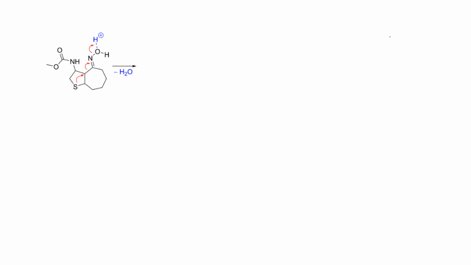Okay, there is another question. So here I have already drawn the substrate. If you have this type of substrate and it undergoes a Beckmann fragmentation reaction, what will happen? So there is a sulfur at this adjacent position. So this sulfur can attack this alpha position and undergo a fragmentation. So it will give this.